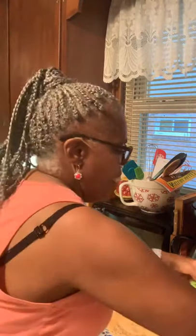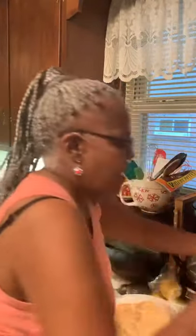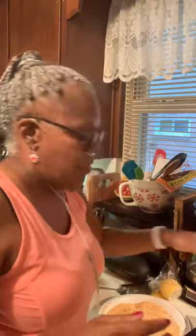You can use white or dark. I'd rather have the dark because it's more flavor. This is a tablespoon of sugar. Then I have julienne carrots that I just sliced up and julienned. And I have onions. I have sea salt, allspice, and minced garlic.